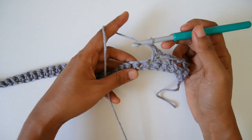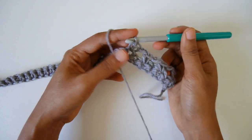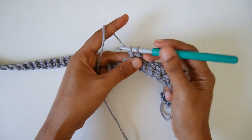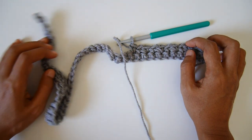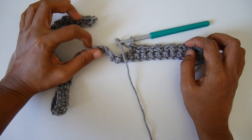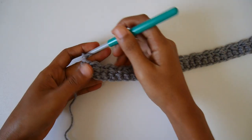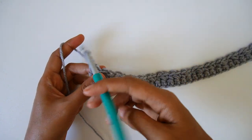Chain 1, skip one stitch and make single crochet in the next stitch. Just keep repeating this until the end of the row. I meet you at the end of the row here. Just chain 1, skip one stitch and make single crochet in the next stitch. I'm now at the end of row 2, we will chain 1 and turn.